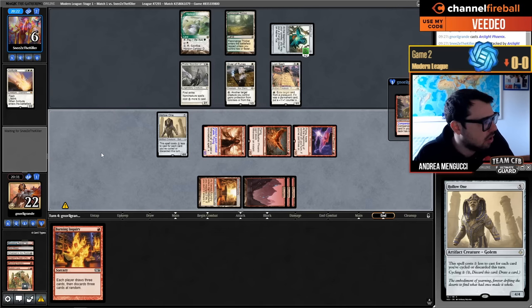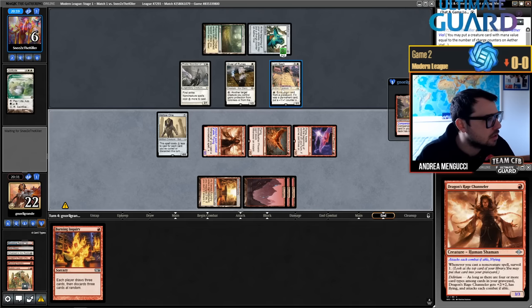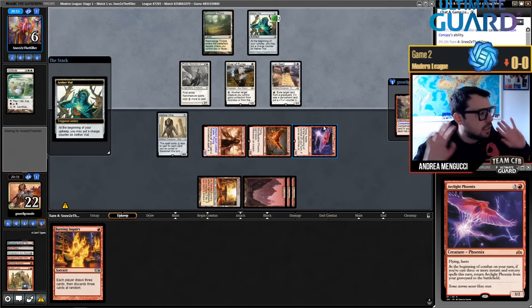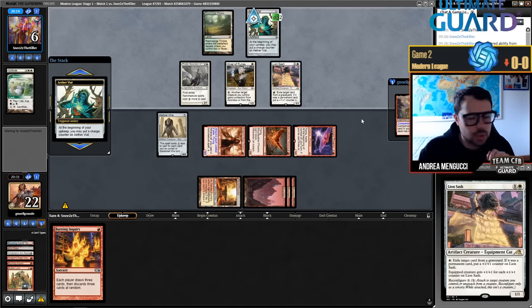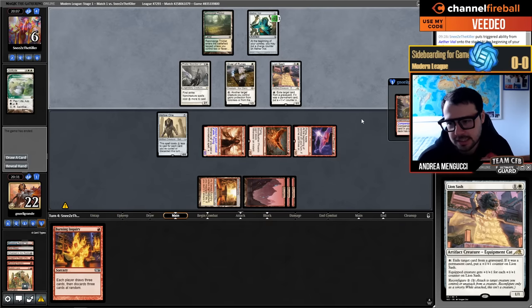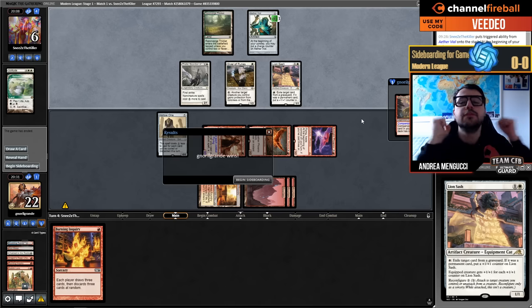Lion Sash. Wait, why? You could have removed Delirium. Oh, a bit. I don't question my opponent's choices. Victory.